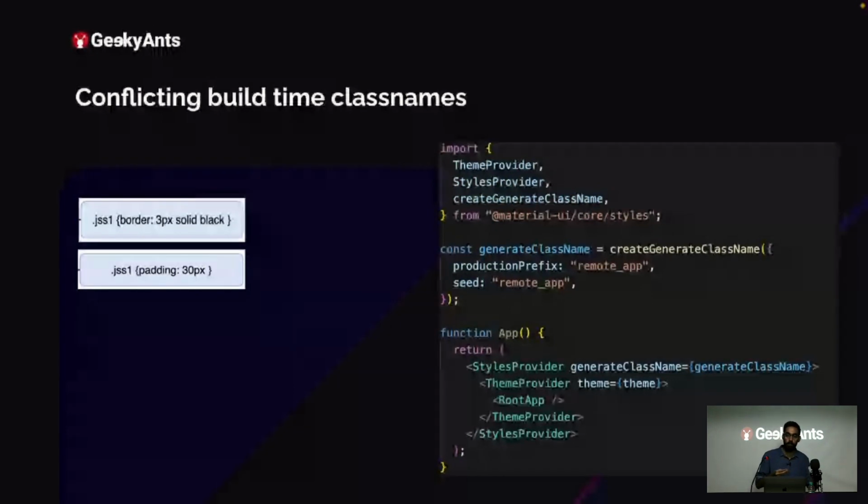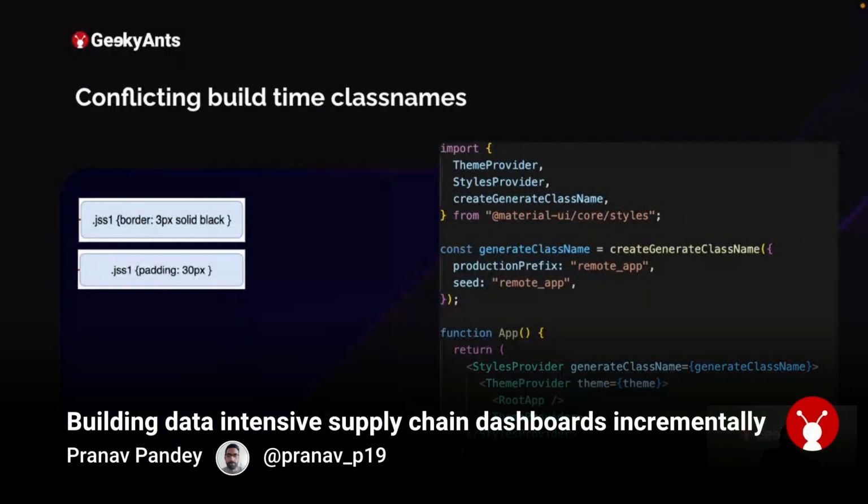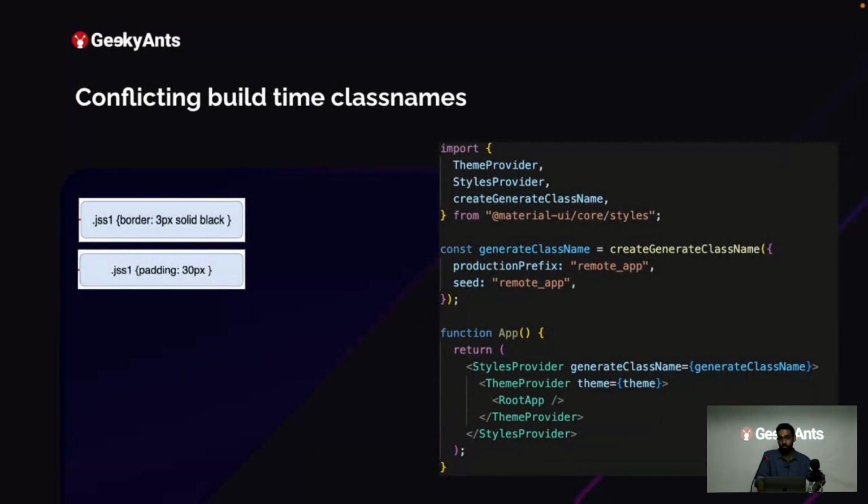Go ahead and add that prefix to your generated class name, like jss1 or jss2, and then this becomes unique, and you never run into any issues with your styles. You pass this to the StylesProvider, which is again exported from the Material UI core. This was one of the big problems that we had, but it was solved pretty quickly, though we didn't account for this.